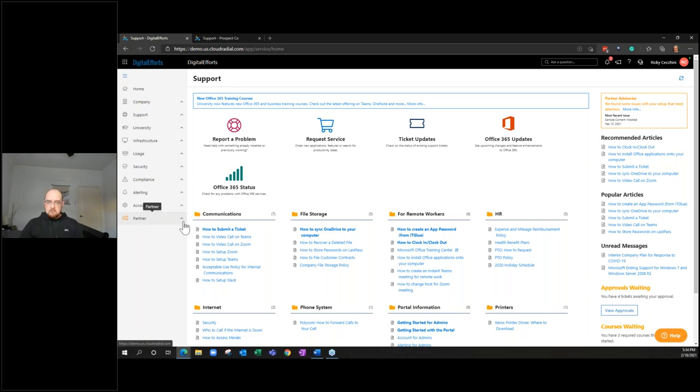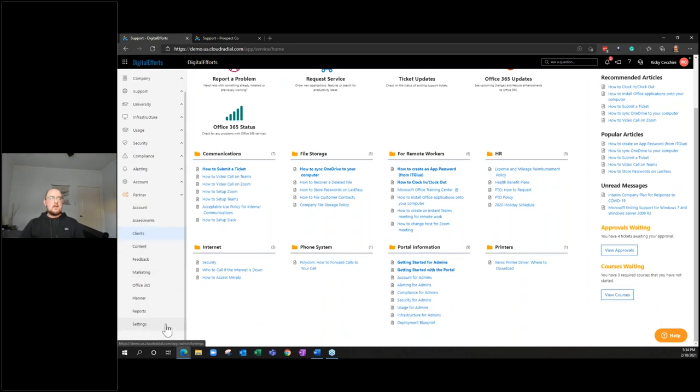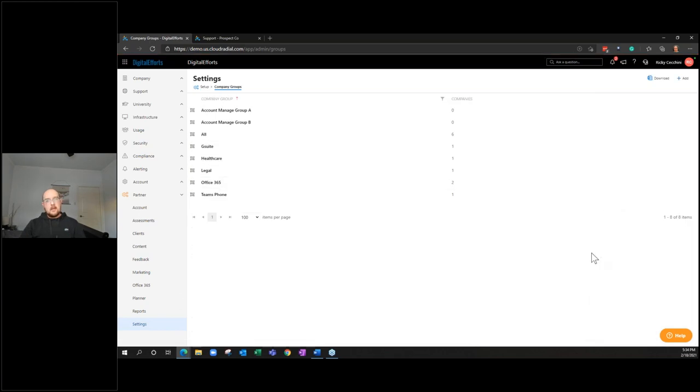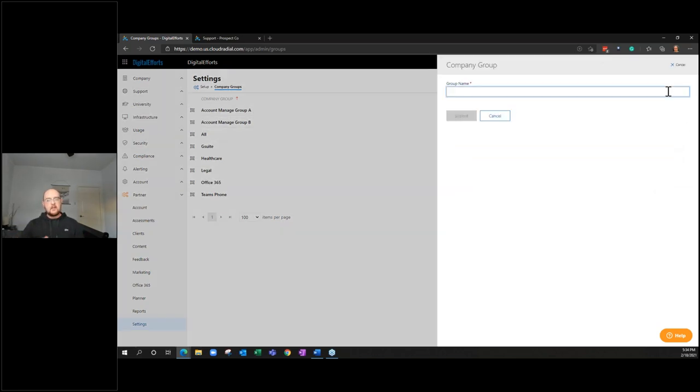to target this stuff. And you can see, if we go to partner settings, and we go up to company groups right up here under configuration, that this is already kind of in play in our demo account. Now, again, these company groups are nothing more than ways to help you target stuff, and they come into play pretty much all over the platform, which again, we'll cover later. But for the most part, what I'm suggesting now is it's not a bad idea to add these company groups and these tags, which is basically what they are, by phases that the client's moving through. And I'll show you where I'm going with this.